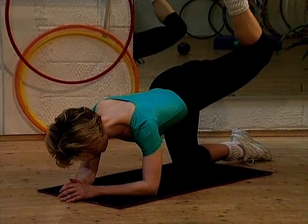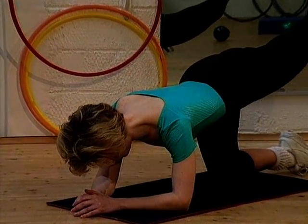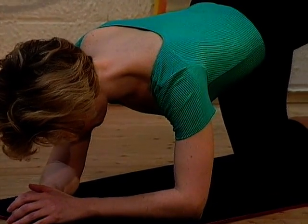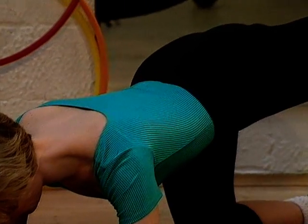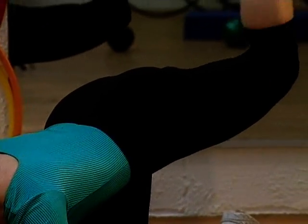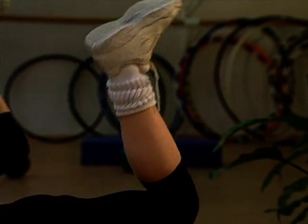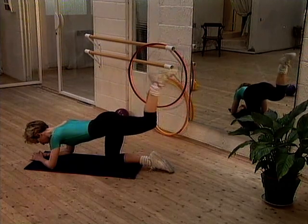Now straighten your leg and then bend it. Straighten, bend, straighten, bend, straighten. Keep going a bit more. Keep going. Straighten and bend. And straighten and bend and down.